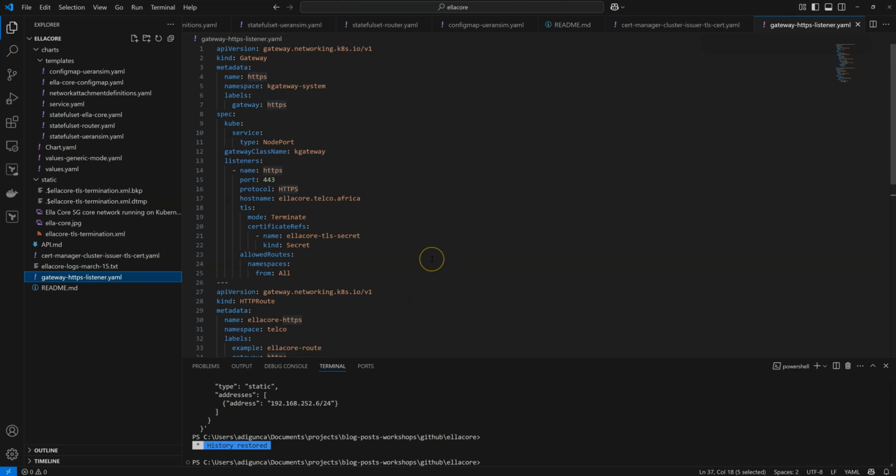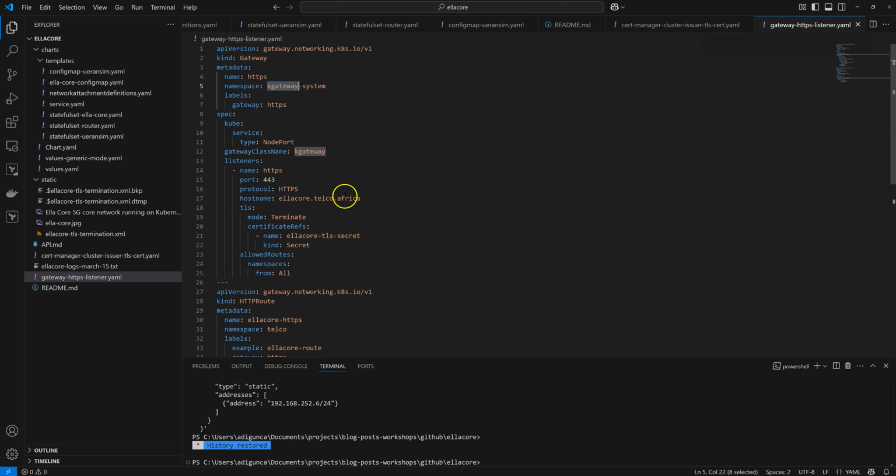They created a gateway controller that you can use, which is called K gateway. You could also use your Nginx ingress controller or any other cloud controller for that, right?